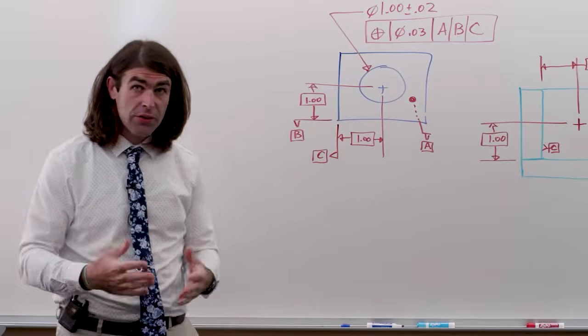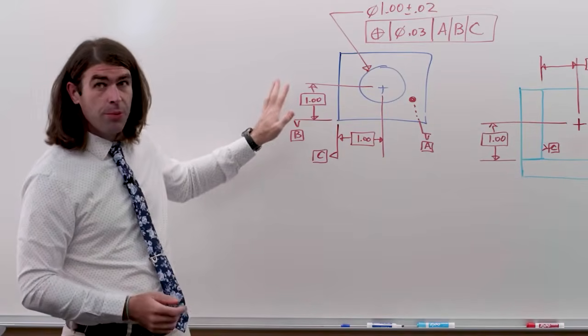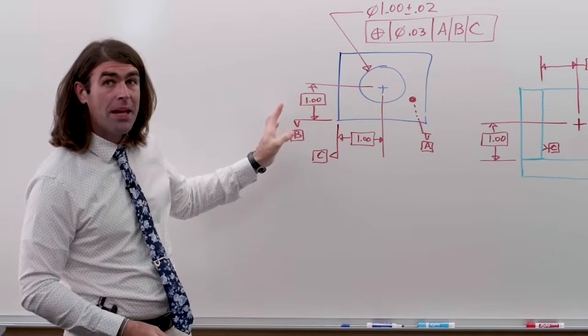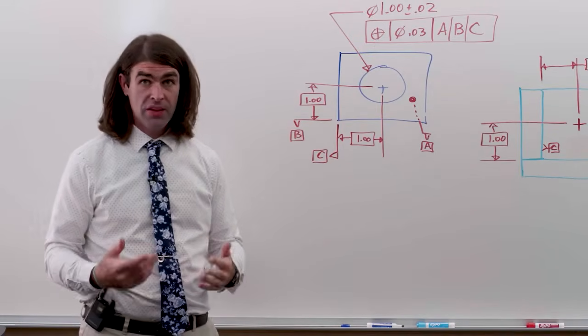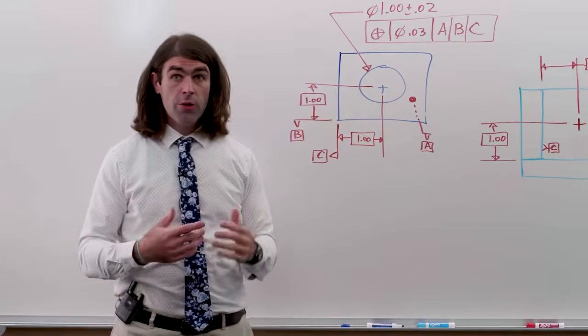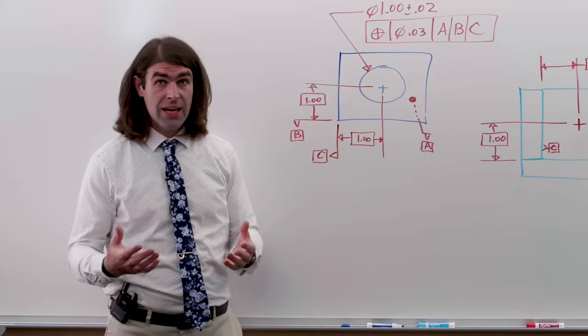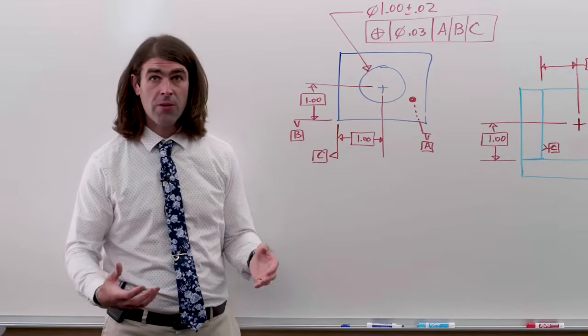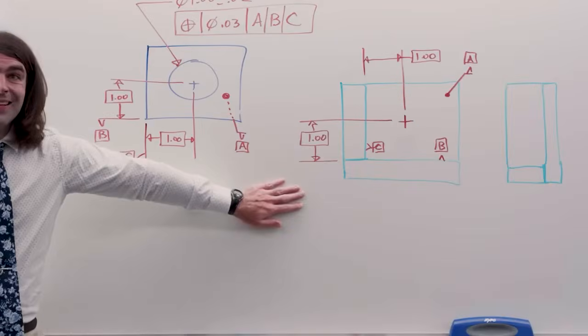So I've got a sketch on the board here. Again, incomplete drawing, but we've got a position, we've got datums, and we've got basic dimensions coming from the datum. So this is all on the part. Now, if we go to inspect this, we could make a gauge or put together angle blocks to form a temporary gauge that would look something like this, right?